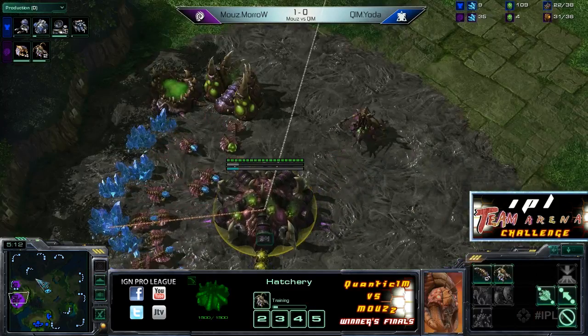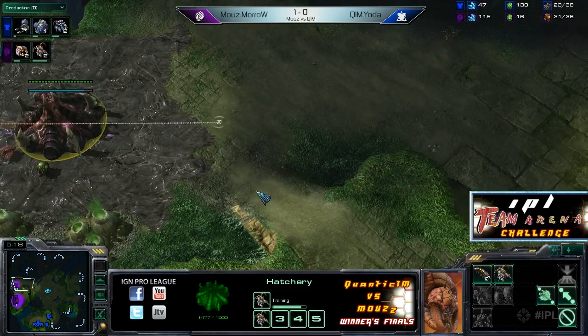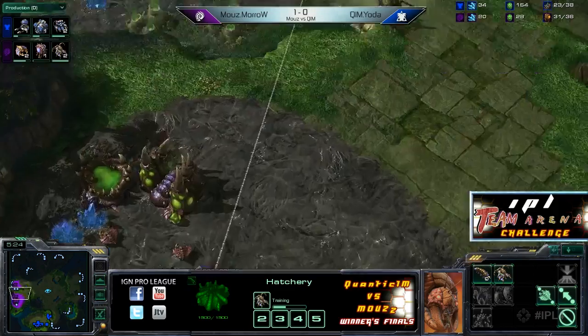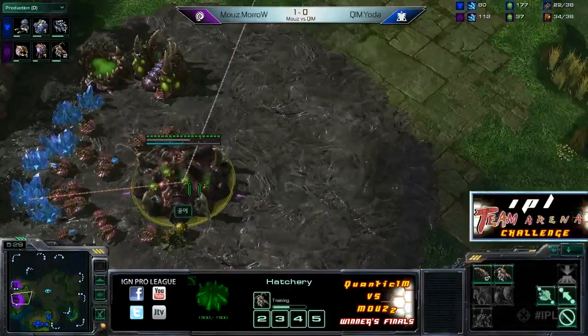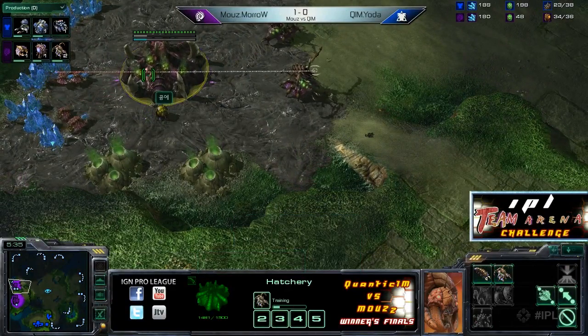And so he is going to open with reactor and Hellions as well. Probably it's just going to be a mech build after this, but of course we'll certainly find out. MorroW is investing in an extra queen at the moment once again, actually walking down multiple queens. So he is going to be producing 4 queens altogether, just like we saw in the game on Antigua Shipyard.